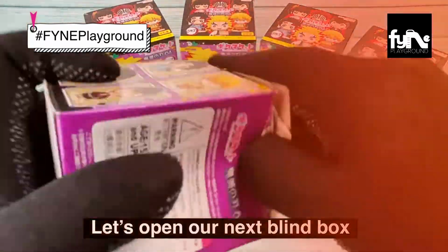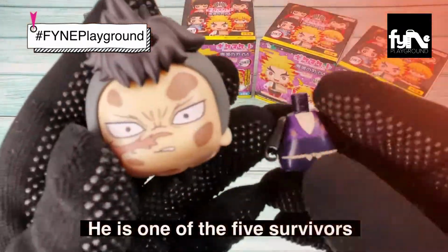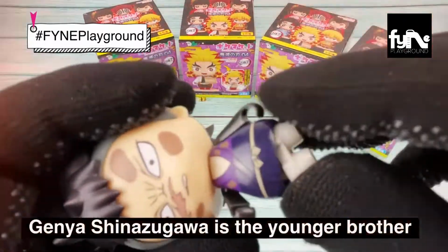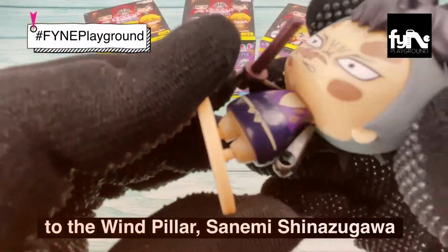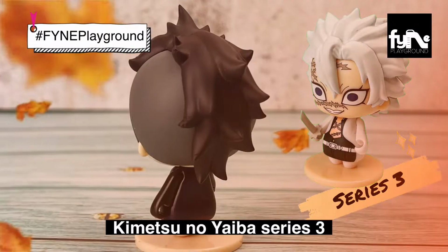Let's open our next blind box. It's Genya Shinazugawa. He is one of the 5 survivors of the final selection. Genya Shinazugawa is the younger brother to the Wind Pillar, Sanemi Shinazugawa. He is found in the Pocket Maquette Kimetsu no Yaiba Series 3.